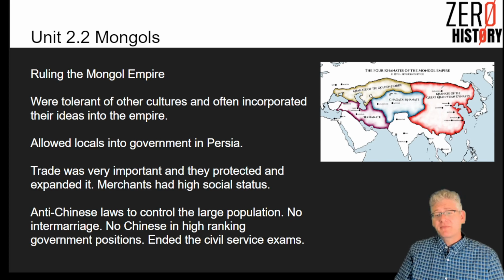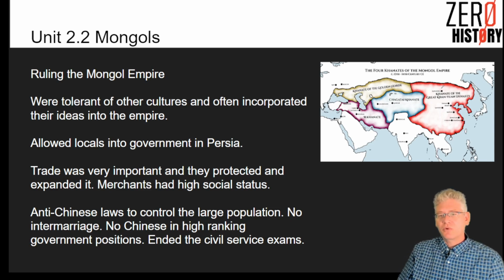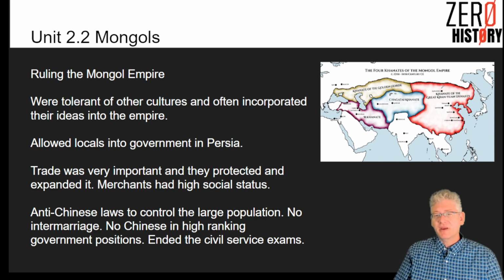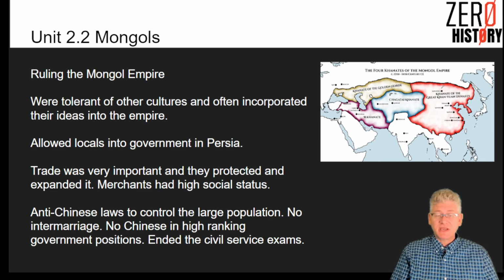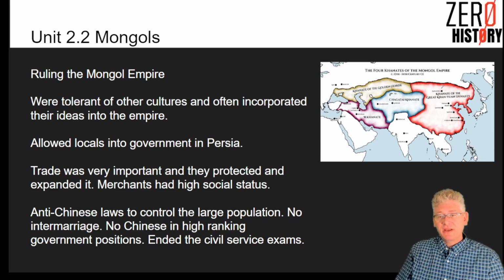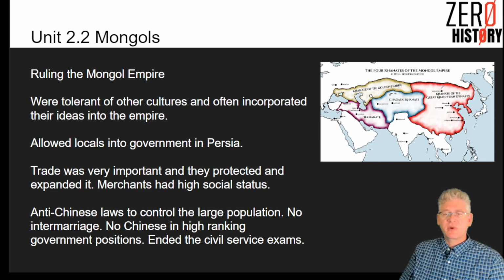And again, the biggest problem for them, and one of the biggest ways that they change over time, is that they're going to gradually break up into these little constituent empires. They will start to fight against each other over border wars and stuff, and it will just end up being a big problem for everybody over time. So that is the Mongols and the Silk Road, very much interrelated with each other. The Mongols are going to help protect the Silk Road. The Silk Road will bring wealth and knowledge and technologies to the Mongols. So they work well together in this situation.